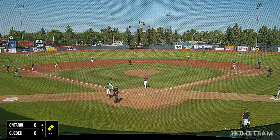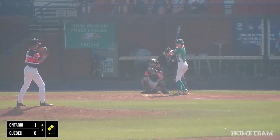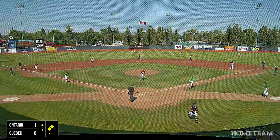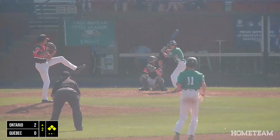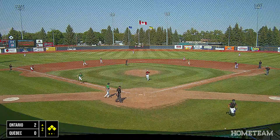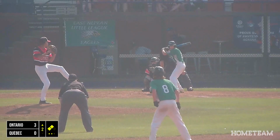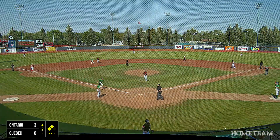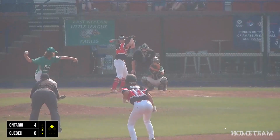And this gets away. And this is going to be the first run. And now that's ball four with the ball getting away. This is Justin Morris, number six. Ready on righty. This gets away, and this could be another run, and it very much will be. Again, that's behind. This could be the fourth run of the ball game, and it is all of these runs.